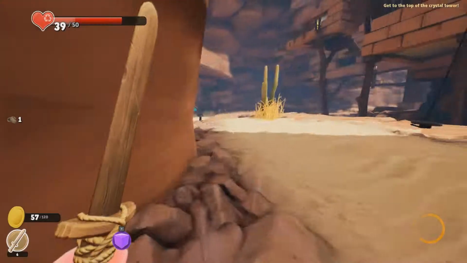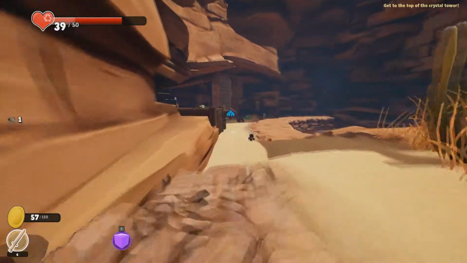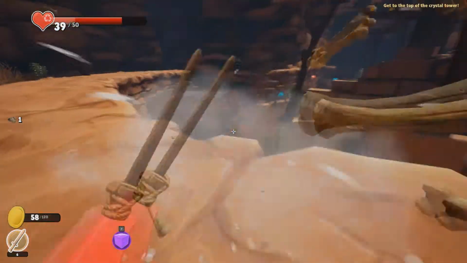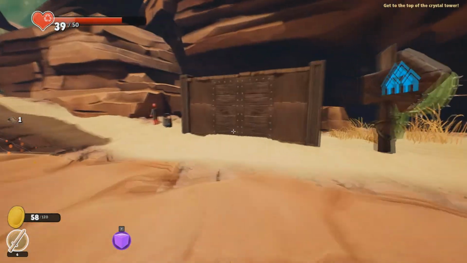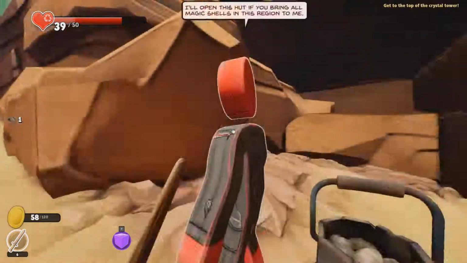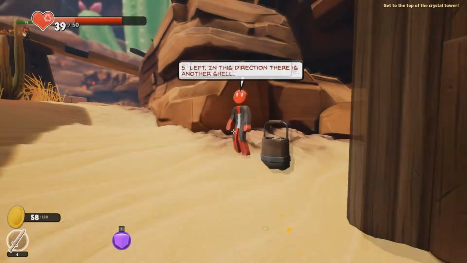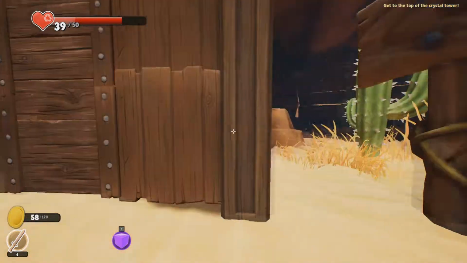Do I have an inventory? It looked like a shell? Maybe it's a quest item that I have to give to someone at some point. Yeah, no, don't shoot me, please. I'll open this hut if you bring all the magic shells in this region. Oh, hey. Remember when I said it was a quest item?